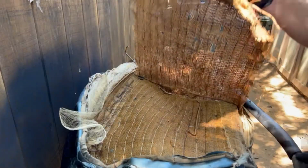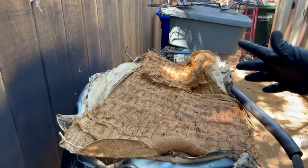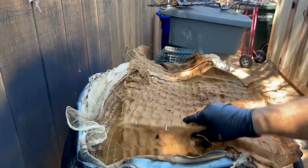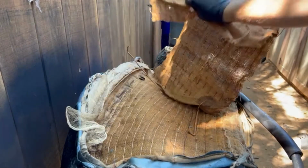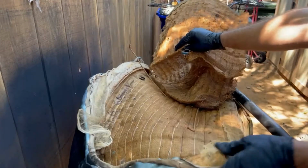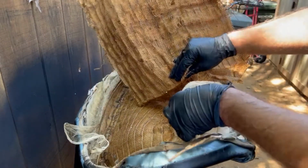All right, guys, so this one's not in as bad of shape as the other one was. What I am going to do, I'm probably not going to reuse this stuff with these really, really thin wires in here. It's all tearing up, and to be honest with you, I think that would be kind of a waste of time trying to pick all that out of there. So I am going to get rid of this stuff. And honestly, I'm just going to get rid of the padding and start fresh on this right here.